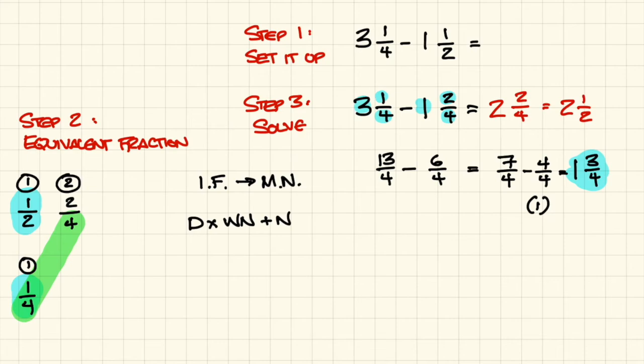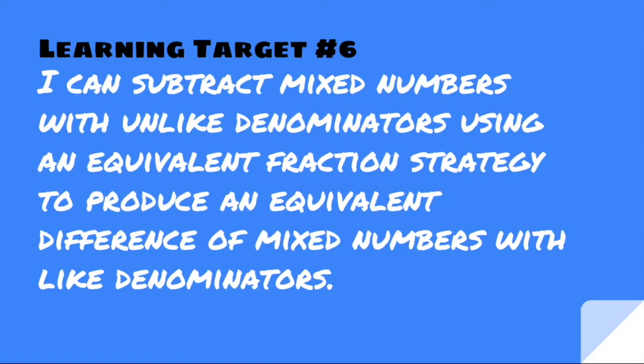But that's a look at subtracting mixed numbers with unlike denominators using an equivalent fraction strategy. My number one takeaway, or your number one takeaway, needs to be that when you subtract, just stop and make sure that your first number is greater than your second number. Otherwise, you need to move into one of the two strategies, whether you regroup or transition the mixed numbers to improper fractions.